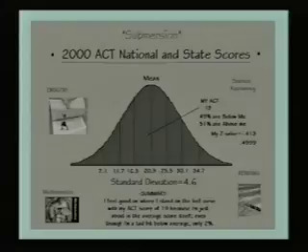So in 2000, the mean ACT score was 20.9. And the standard deviation was 4.6. So you can see what happens when you add to it and subtract from it and go out 1, 2, and 3 standard deviations from the mean. We can see that anything above 30.1 would be an outlier in the positive direction, and anything below 11.7 would be an outlier in the negative direction. Again, talking about the 95% that occurs between -2 and +2 standard deviations.